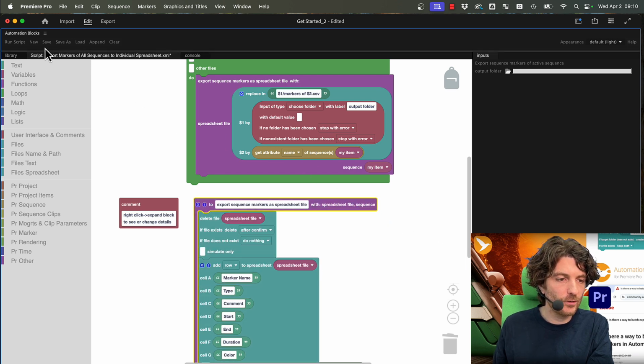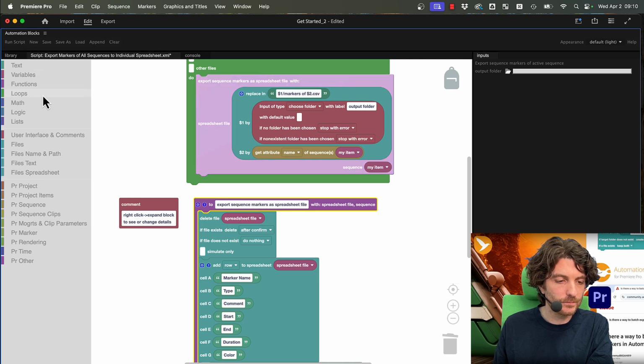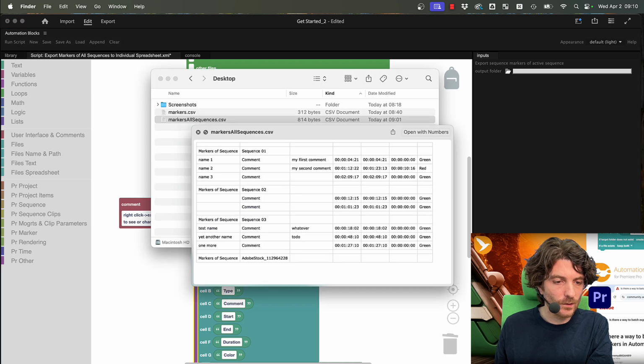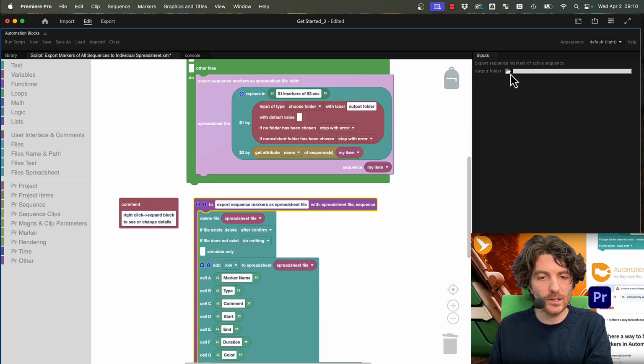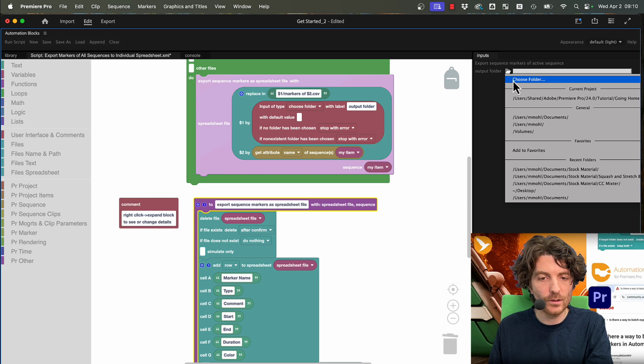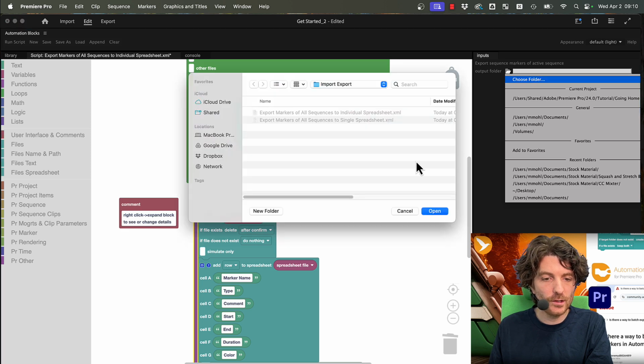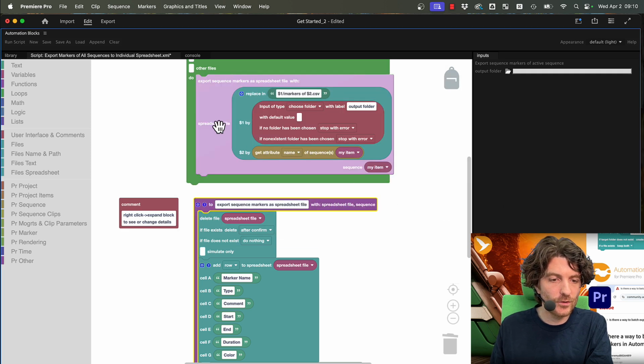Let's just check if this is working. We run our tool and check. Oh, this didn't actually work because we didn't pick an output folder. Let's first check if we got an error.